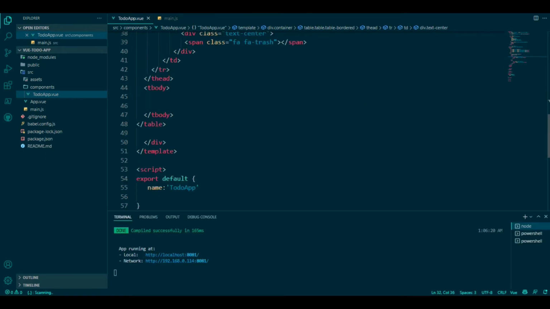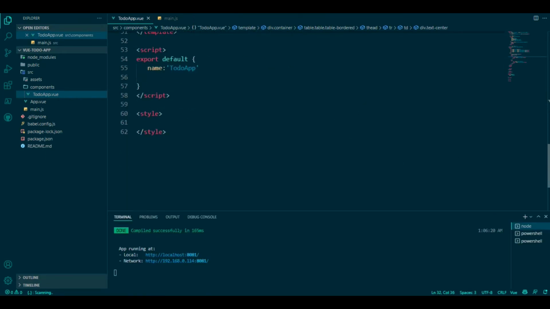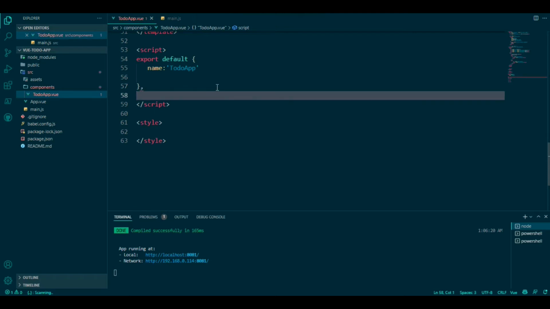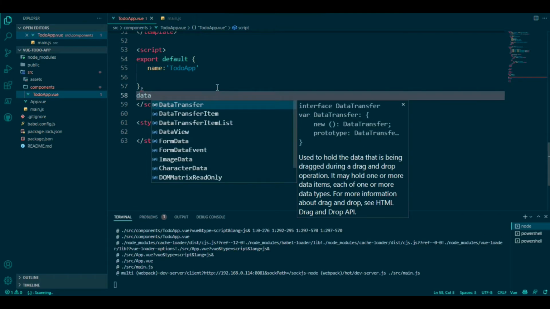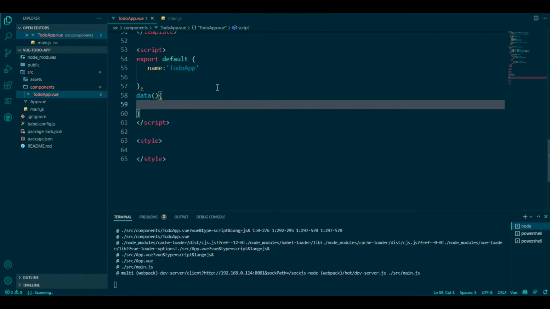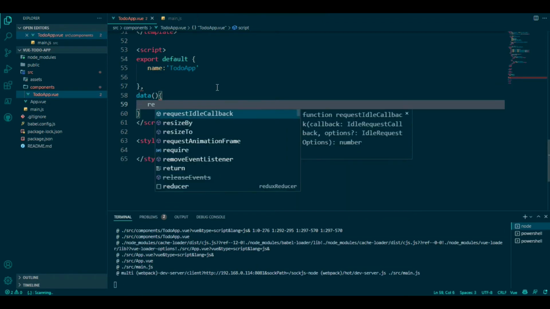Going to start this view functionality. So inside of this script, at first make sure that with comma, create this data functionality like that data, and I'm going to create this return object.